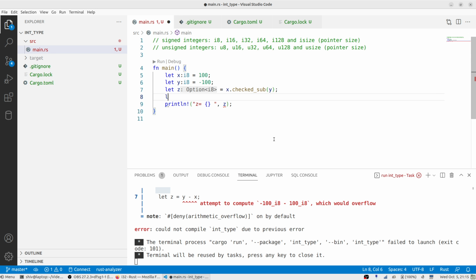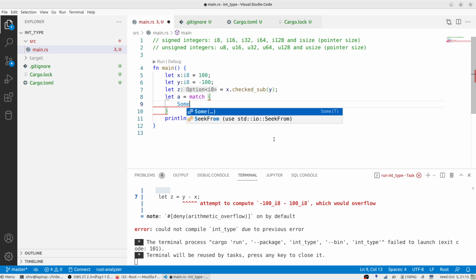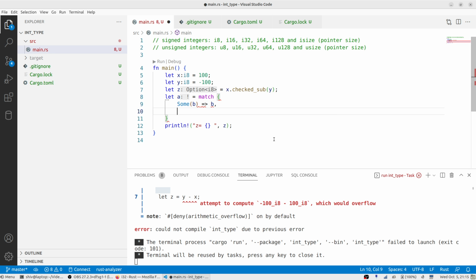It returns an option, so we have to match. Let a is equal to match, and then we say Some(b) arrow notation b, comma None, and for None we simply set it -1. Okay.